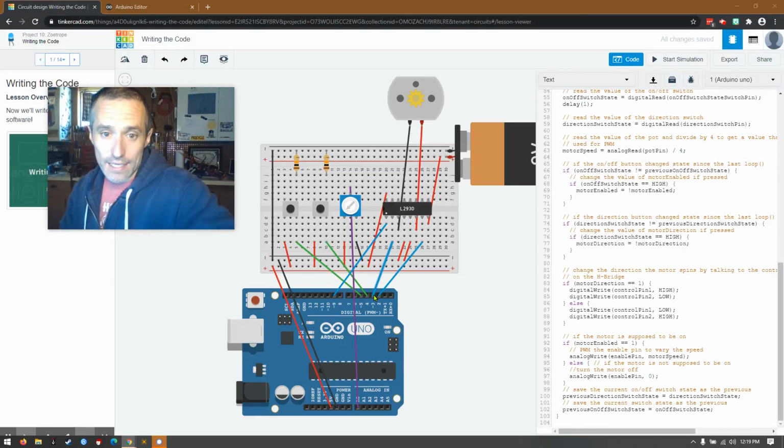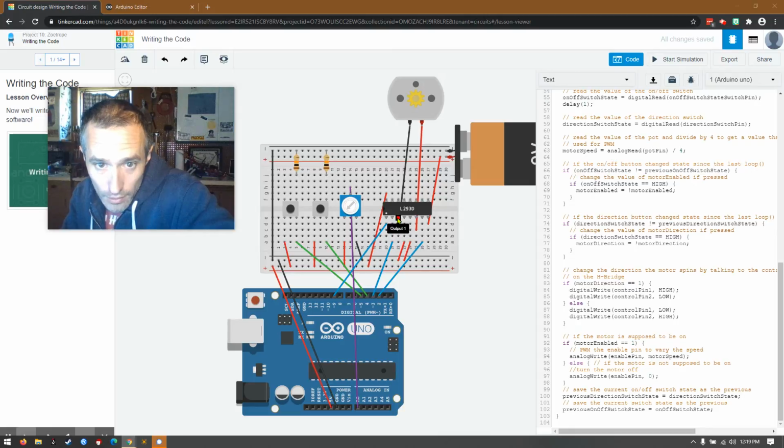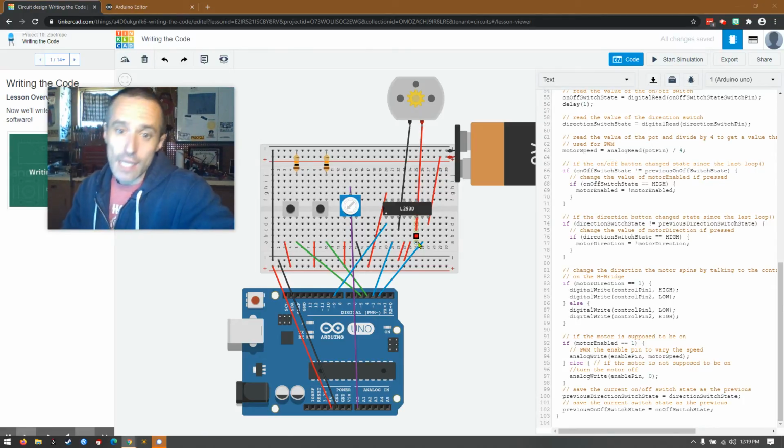Else, make this low, make this high. Now what I'm imagining, and if we look in here, this is input 1, this is output 1, this is output 2 and input 2. So what it's saying is if there is electricity being sent here to the motor, make this one 0 or like a ground, right? So the electricity can flow this direction. It acts just like a ground and the electricity can flow in this direction. However, if this one is high and it's sending out electricity this way, then allow it to send the electricity here. This needs to be like a ground.